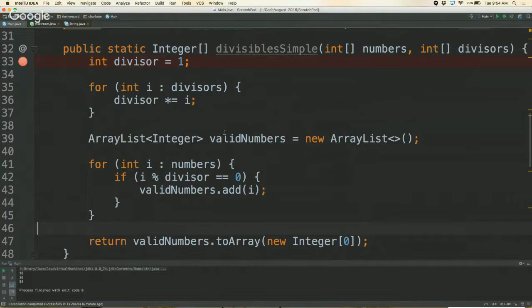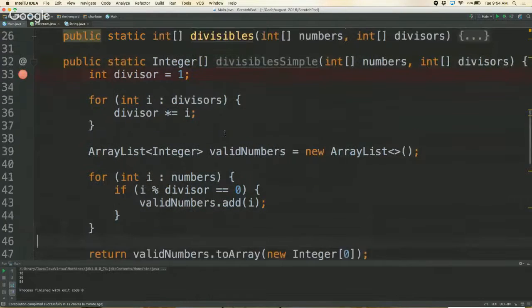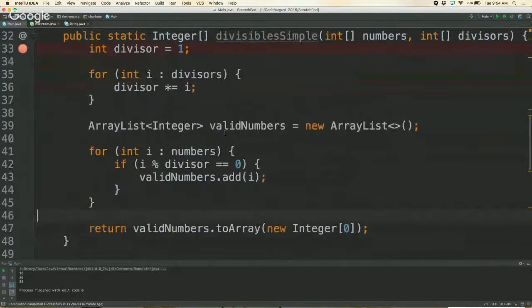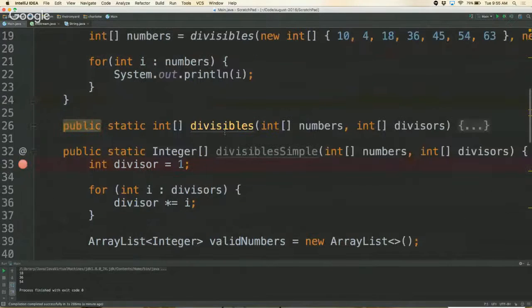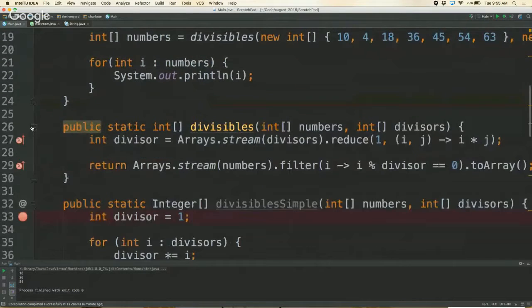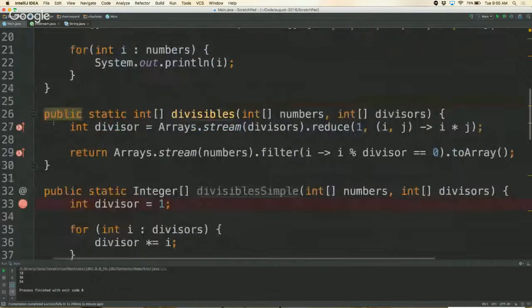So the next thing I want to do is show you another solution. This other solution is kind of where we're headed. This is our end goal. This is code that will be clear as we progress along the course. I think it's still good to see where we're going.